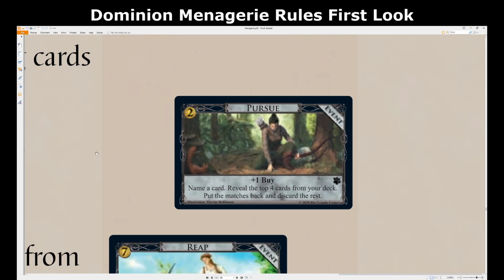Next up is Pursue. 2-cost event. +1 buy. Name a card. Reveal the top 4 cards from your deck. Put the matches back and discard the rest. So this is sort of like Reverse Doctor, I guess, where instead of naming a card that you want to get rid of, you name a card that you want to keep. You can, of course, name something that you're not going to find, so that you just discard everything.